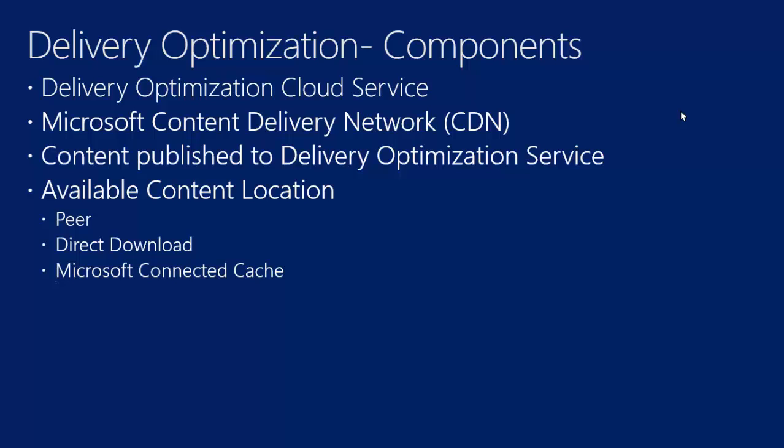Frankly, that's my belief. I haven't seen the back end of the delivery optimization service, but my understanding is that's the way it works, right? You would upload your content so that the delivery optimization service basically has some metadata about your content, and then that content may be stored in a different location. Maybe it's on Microsoft Update, for example, or maybe it's on a Microsoft CDN that we can point to, or maybe it's on a peer, or maybe it's on a Microsoft Connected Cache server somewhere, right? Or maybe it's in all those locations that you can pick and choose from, or the cloud service can pick and choose from, right?